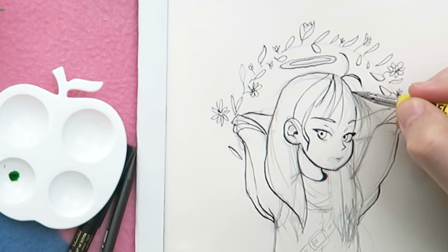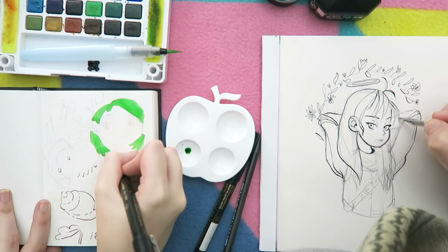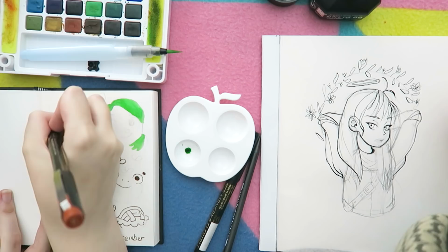Because I'm really not very good at colouring stuff, screen tone's a great way to get some, I guess, tones? Because it's not colour, it's black and white, but yeah, I guess it's like an easy way to colour in your work. Exactly.